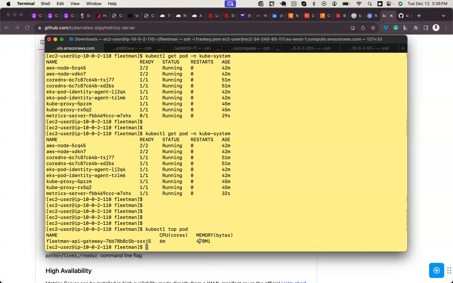I didn't set limits. If I had set limits, then I would be having an issue, out of memory, OOM, right? I'll be having an issue because the API is using more memory. So this is how you get your top command to work within your cluster. You get it to work by installing a metrics server. A metrics server must be up and running. So the metrics server gives us insight into the metrics of what's happening within the cluster.